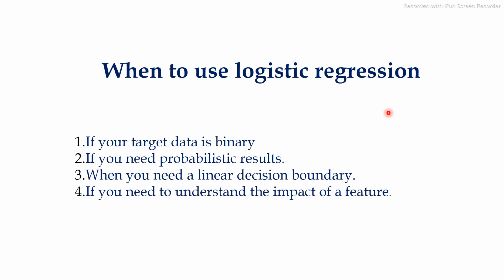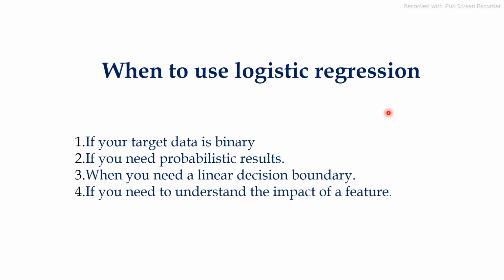If your target variable is binary, 0 and 1, like churn or not churn, whether somebody gets a leave or not, whether you increment the salary of an employee or not, whether someone has a COVID infection or not. These are binary cases. So if your data set contains a binary output or binary target, just jump on to apply logistic regression. And if you need a probabilistic result, as I have shown you, logistic regression applies this probabilistic approach to classify the output. So if your business problem needs a probabilistic way of predicting, then you go with logistic regression.